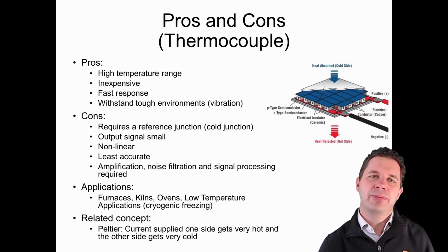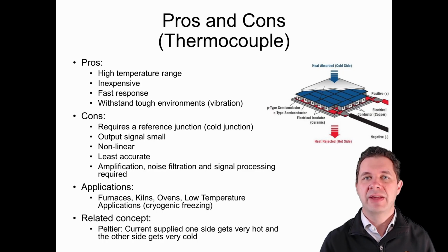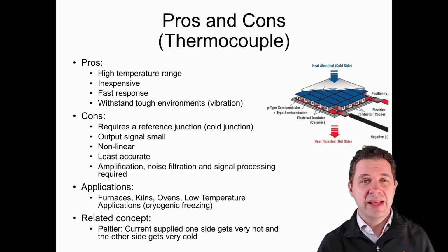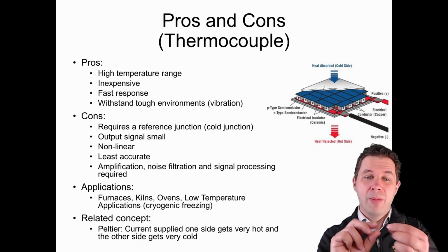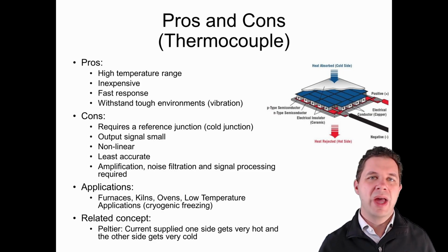Now, thermocouples have some pros and cons associated with them. They do have a high temperature range, significantly higher than any of the other ones that we've looked at previously, being the thermistors and the IC temperature sensors. They're pretty inexpensive, and they typically have quite a fast response, partly because the thermal mass of those little bits of wire is quite small compared to some of our other devices. And they can withstand fairly rough environments where we've got significant vibration and other things like that occurring.